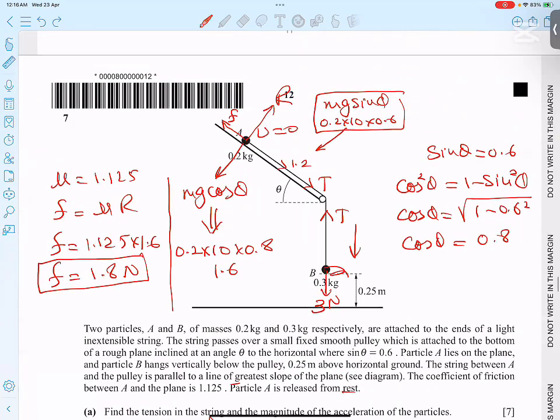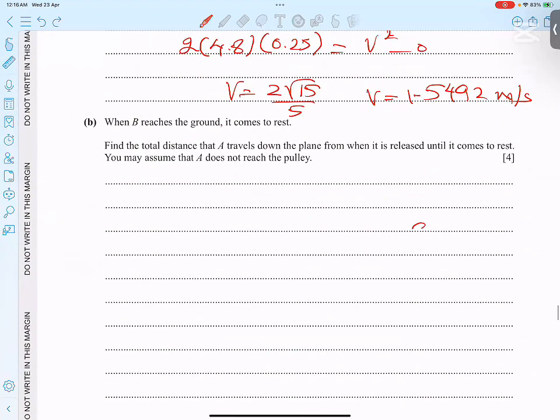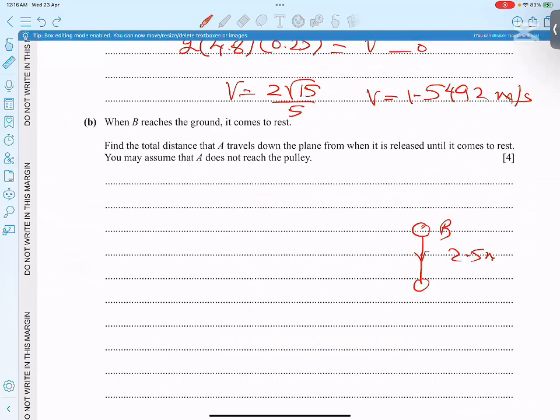When it is traveling downwards, students, so this particle is traveling this way. So the last speed of this particle will become, because it will move in two stages, okay? One stage, it will move the same distance, 0.25, look, I show in the diagram. So you will understand when this particle will fall down, I think the B, it will move 2.5 meters. So let me show you the other diagram.